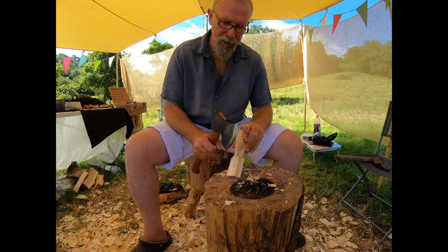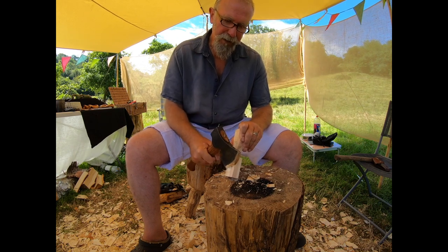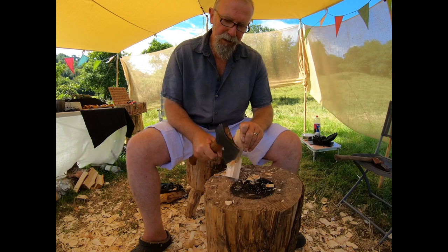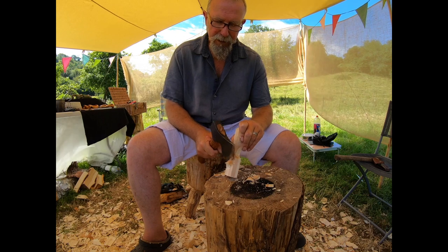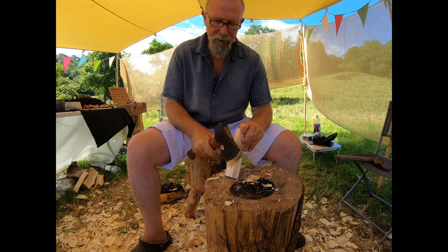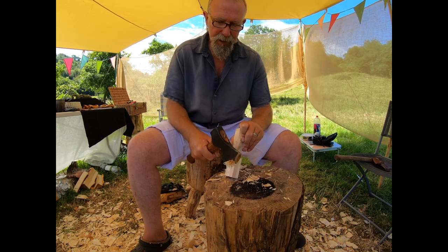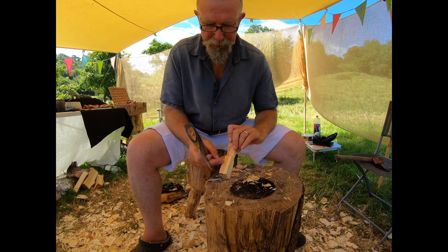And we take the bowl out — this is the same principle as taking the bowl out with the cookser — so it's cutting with the axe, raise the axe a little bit, and then follow down to the first cut. Okay, so all the way down to that first cut, spring him open a little bit — hope you can see that on the camera — shave him down again, down to the first cut, so it's all heading down to the centre of the bowl again. Now we've got a little set of feathers that terminate in the centre of the bowl.